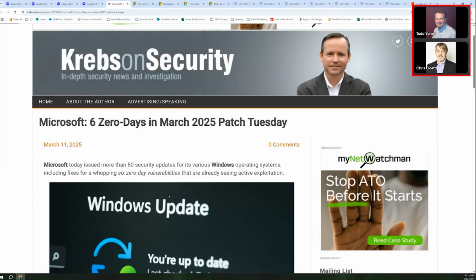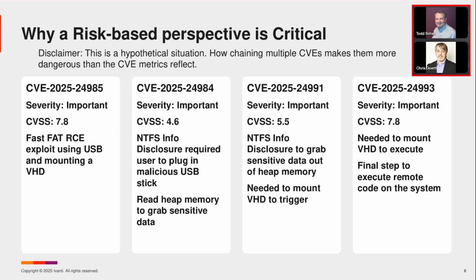As I was looking into the 6 Microsoft zero-days this month, I'm going to jump back over to the slides real quick. Keep in mind, this is a hypothetical. As I was reading up on 4 of the 6 vulnerabilities, it started to look like there was a chaining scenario going on. As I looked at the references, 2 of the vulnerabilities, the 2 not included in this example, were attributed to very specific threat researchers. These 4 were all anonymously submitted, so the credit was not acknowledged to a specific individual.